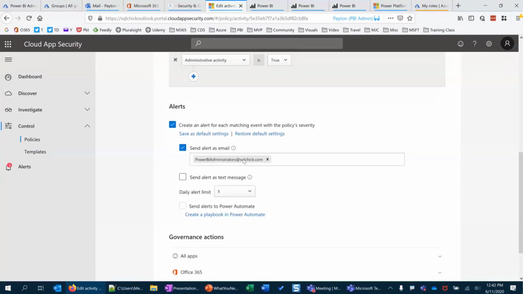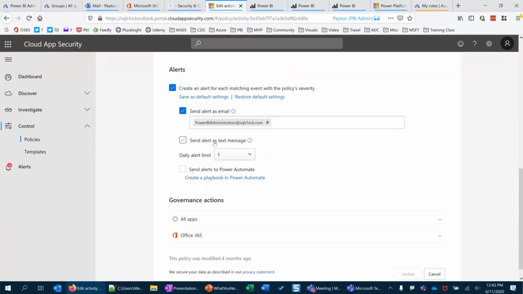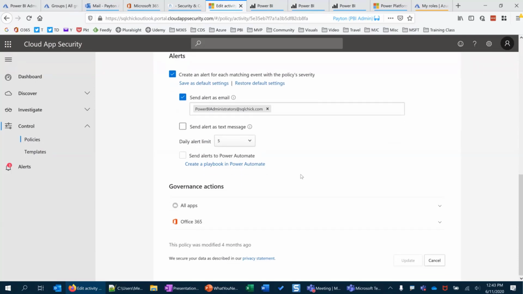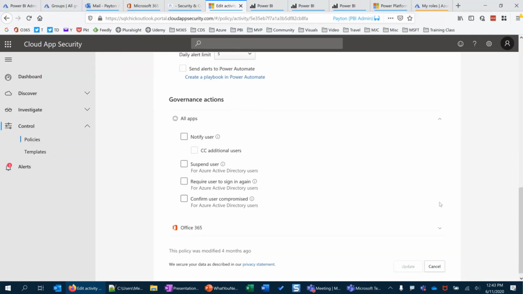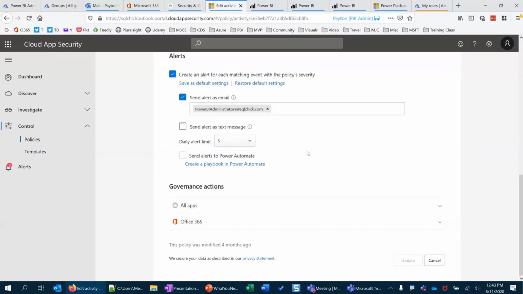And so I'm going to send an alert email to my Power BI administrators group. And I could also do a text message, and I could also loop it in with Power Automate if I wanted to. And then there's other things, because Cloud App Security does a lot of stuff. There's other different things that you can do with regard to suspending users or requiring them to sign in again, etc. I'm not doing any of that kind of stuff.